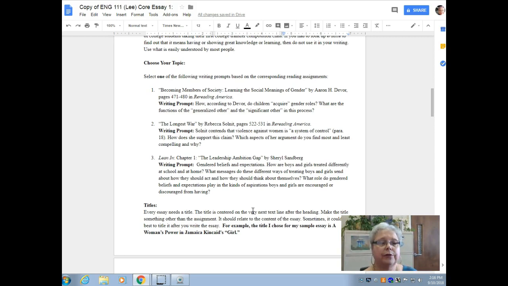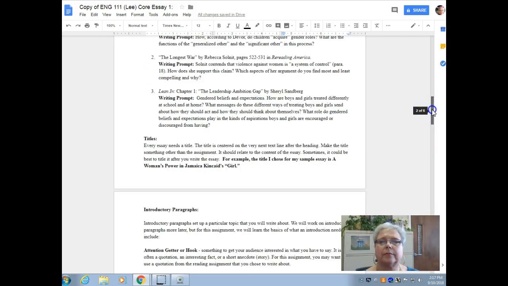What role do gendered beliefs and expectations play in the kinds of aspirations boys and girls are encouraged or discouraged from having? So all 3 of those, as you can see, center around the word gender and what it means for our society and how we use it, and what the effects of gender are in our society.